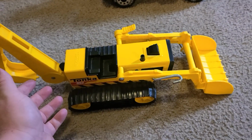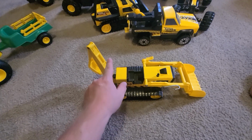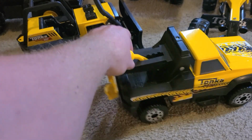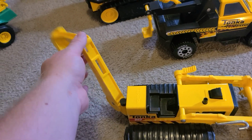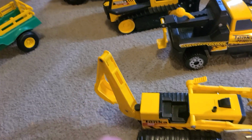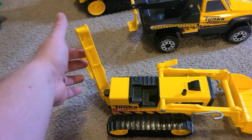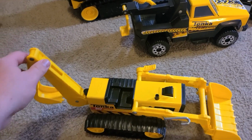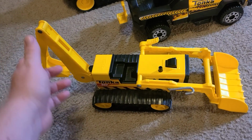But it is broken, but it is still intact in one piece and worked. There was a ball that goes right here on the tow truck, a little ball like this. You can raise that up and down. There was a ball right here that you could lift the shovel up and down with it, just by lifting it up and down. Now, my sister, who's a teenager, stomped on it and broke that off. But you can still move it around. You can still dig with it by hand. Perfectly fine. So, it's broken, but it's still very usable.